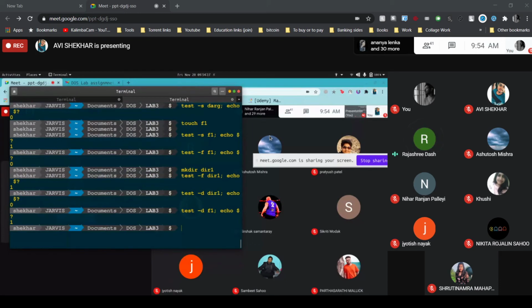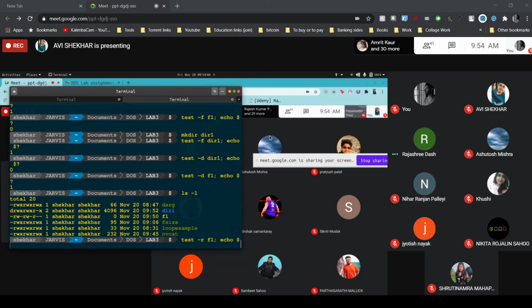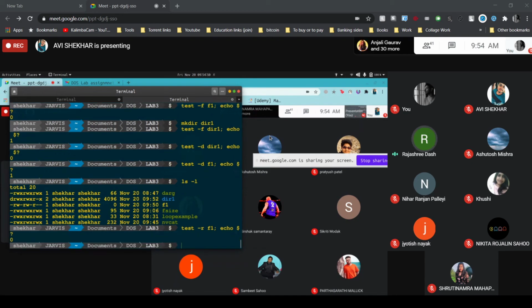Now ls -l f1. Now the next option, check test -r file1 f1, then echo $?. Just check, it has returned the value 0.